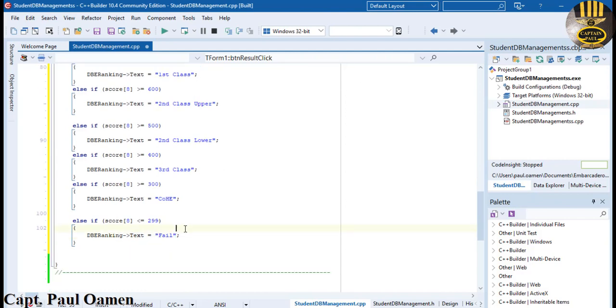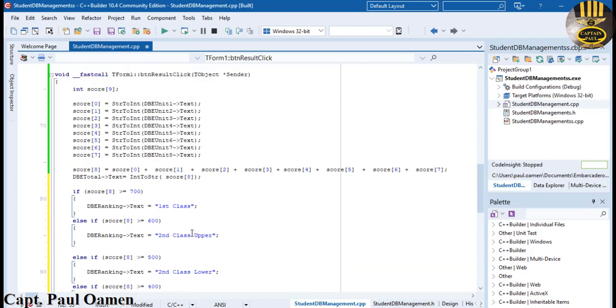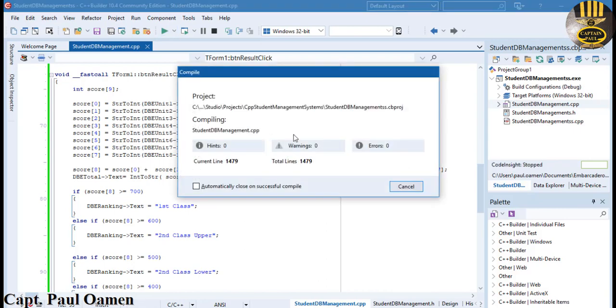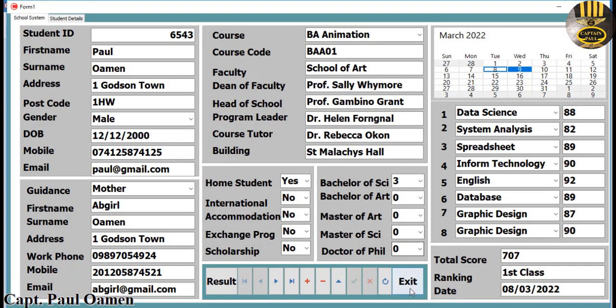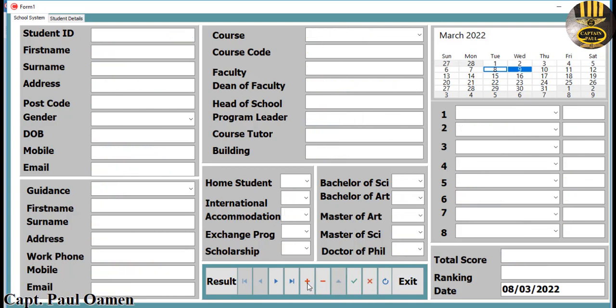Okay, we can try that out. Let's see how the code will work. So save, run. There. And I am going to now click on plus, enter value in there. Okay, let's see.